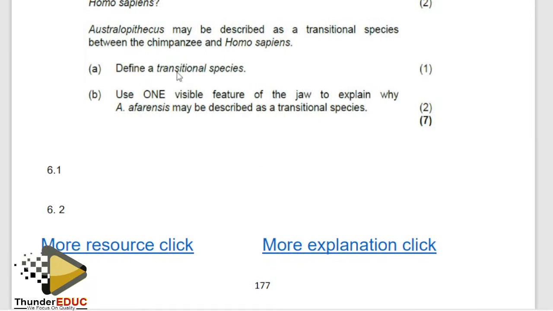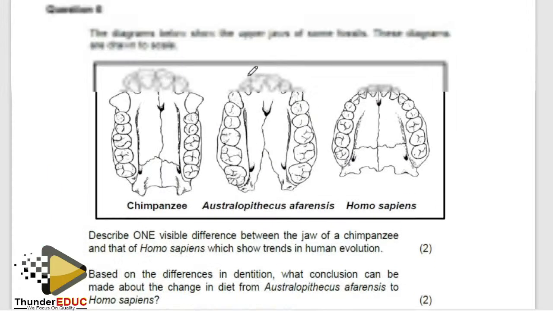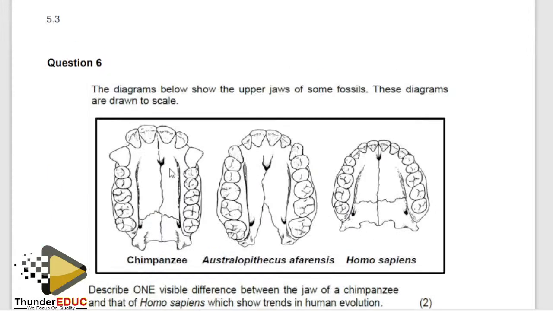What is a transitional fossil? You see. Now, what shows that this is a transitional fossil? You can talk about it, maybe they can say that this is X, this is Y, and this is Z. Y is a transitional fossil. Give a reason for your answer. Because it has characteristics of both this and this. So now you can talk about that because they have given you a scenario to use.